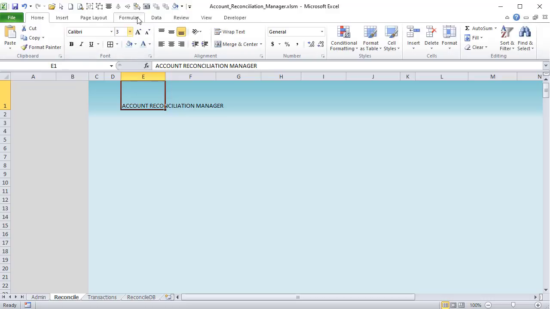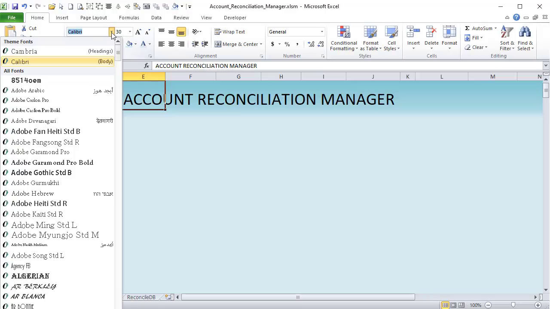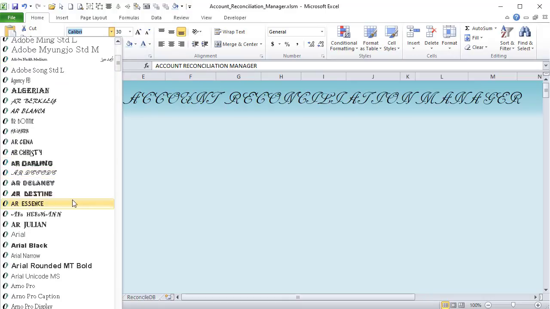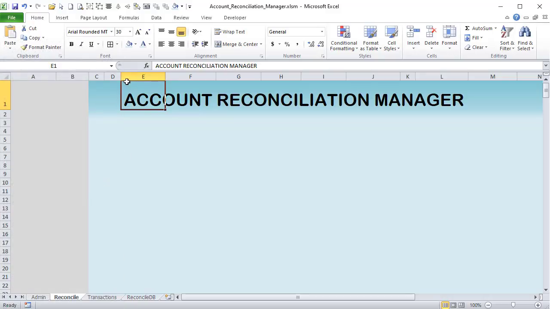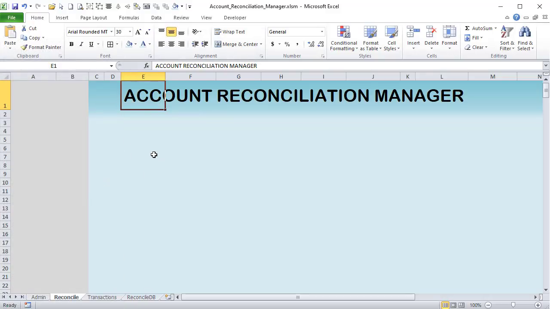I'm going to give it a font of 30, and then I also want to give it a specific font, something that's common. I use this Arial Rounded a lot, and then we'll go in the middle. Okay, so that looks pretty good. That's going to cover it. I try to keep these consistent, and I'll give it some icons a little bit later.